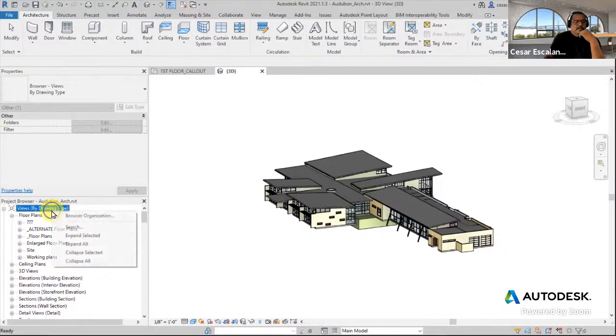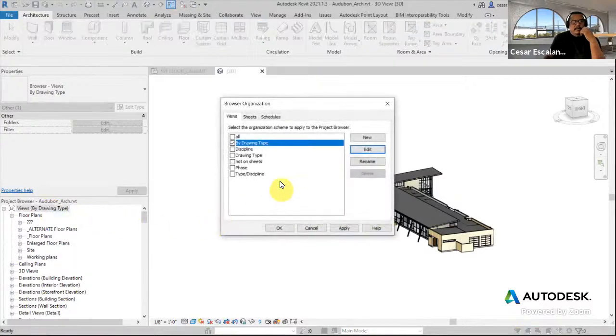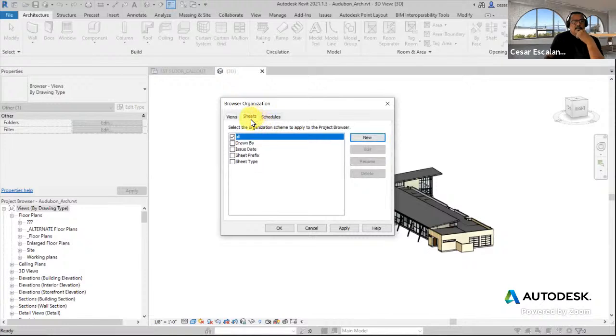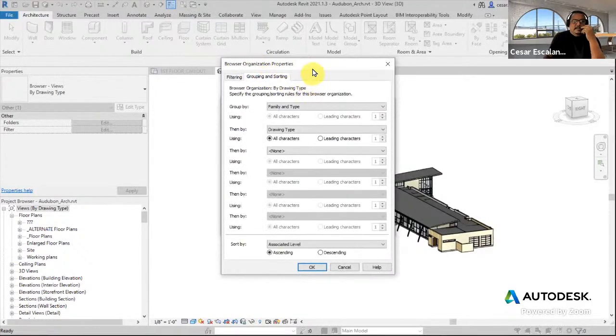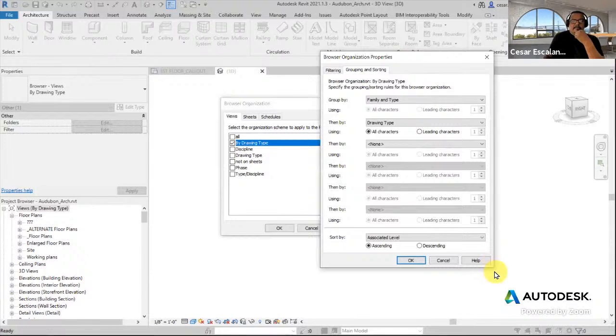The way to understand this project organization is by editing. If you select the Edit button here, notice that under Grouping and Sorting, the views in the browser at the first tier, which is this floor plan, use the family and type.